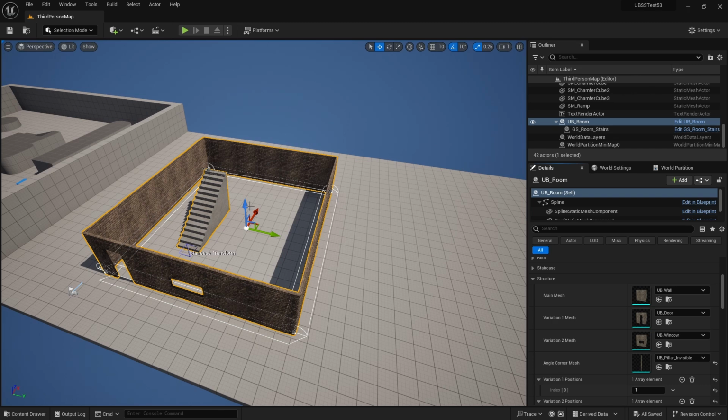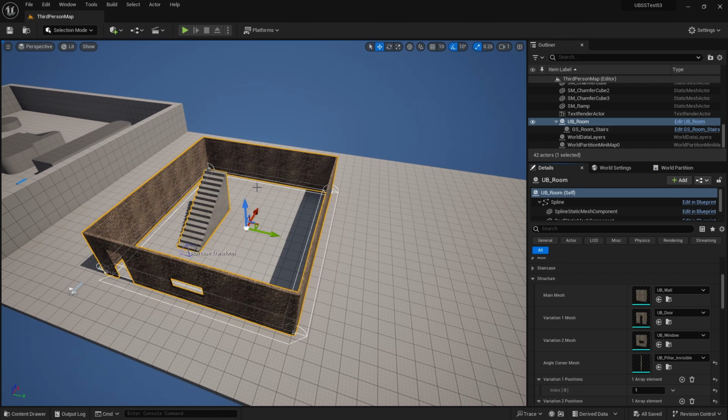I'm going to split this tutorial into two parts. The first half, I'm going to show you how to do the main spline meshes, so things like walls, doors and windows. And it's probably easier to do those manually. There is a way of automating it, but it's not straightforward. So I'll show you how to do that manually, and then we'll move on to the roof and ceiling.